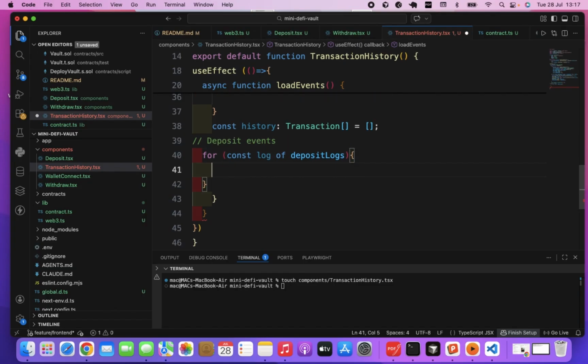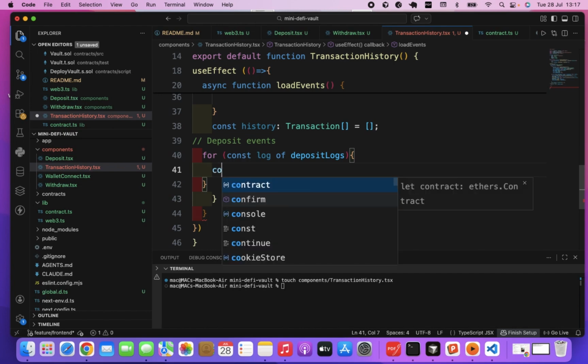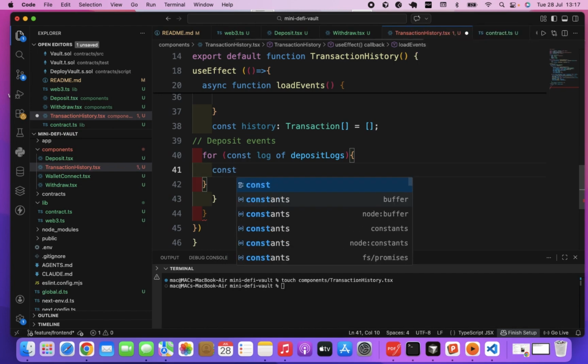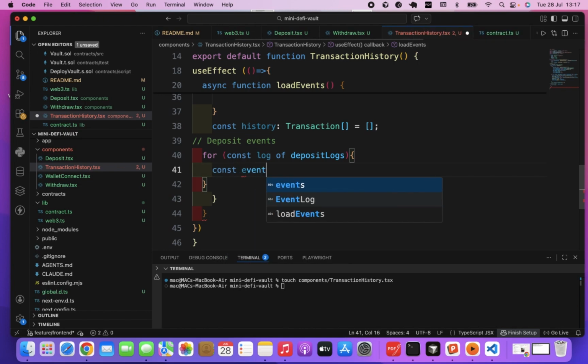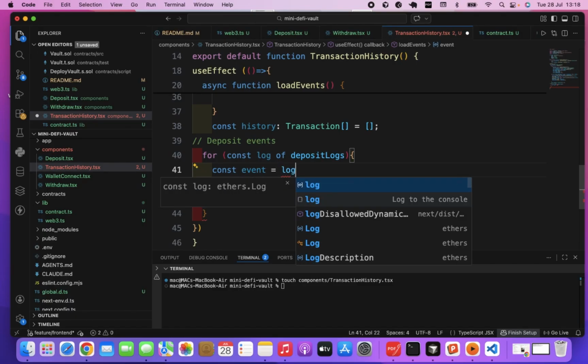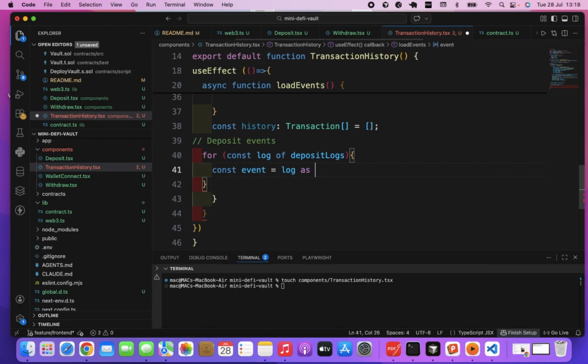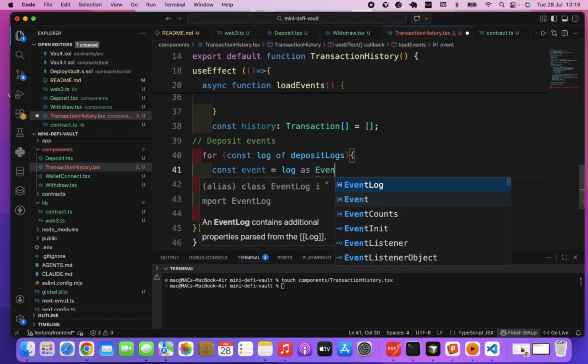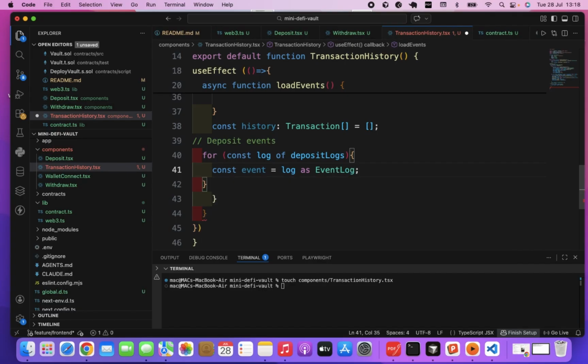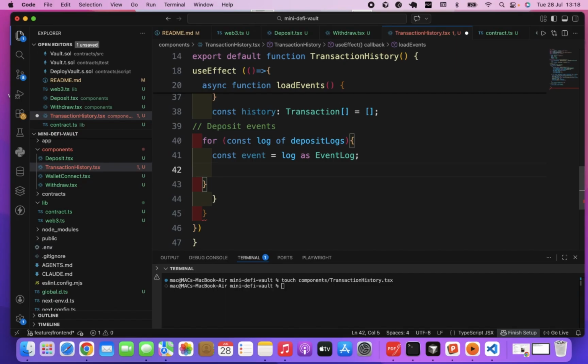For constant log of deposit logs, we want constant event for deposit logs, assigned log of. We want to assign it as event log. We'll now put it into the history.